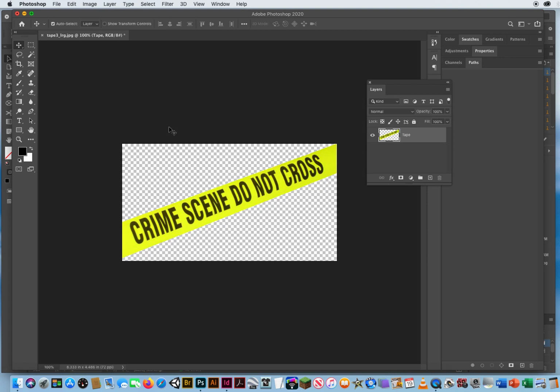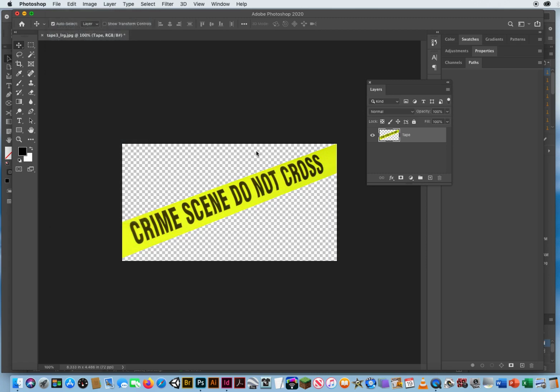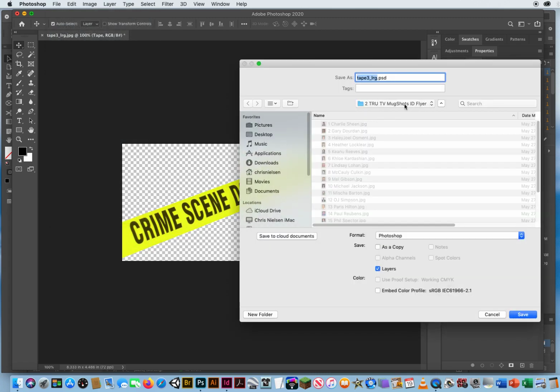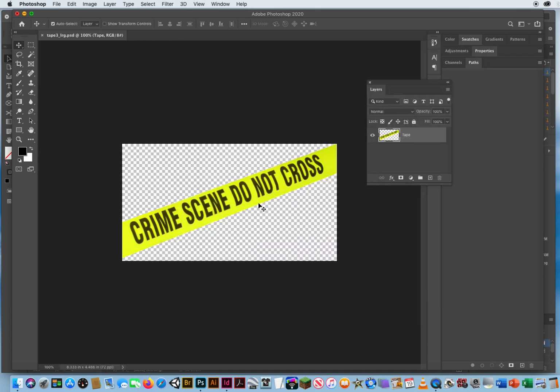Okay, the problem is I cannot save this again as a JPEG because it'll just put a white background right back on. So I go to File, Save As, and I want to save it in the job folder. Okay, you're going to save it as a Photoshop file with layers. That's it. That is the secret. Save it in your flyer folder as a Photoshop file with layers. You don't even need to change the name. Just the computer needs to recognize that is a layered Photoshop file. So I'll click Save, and I'll click OK.